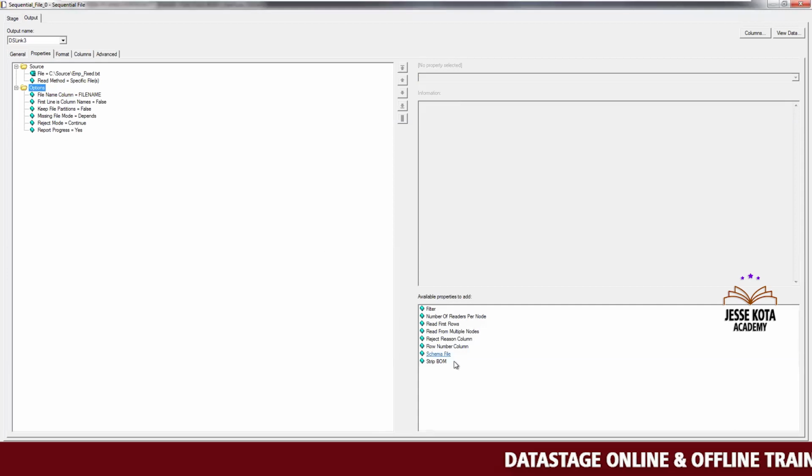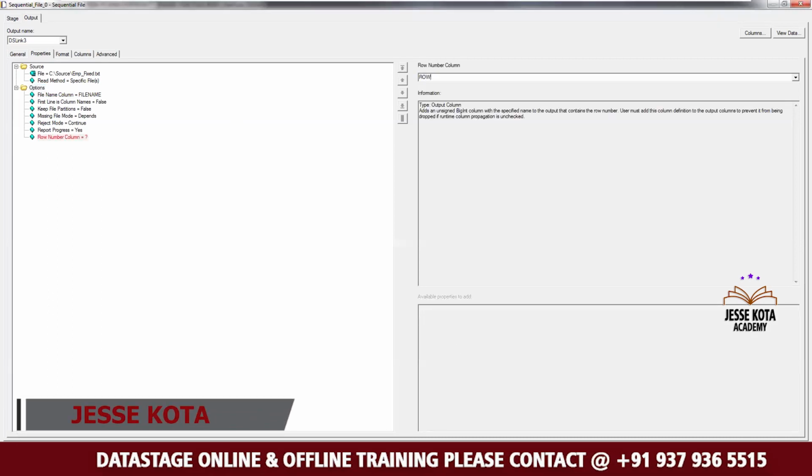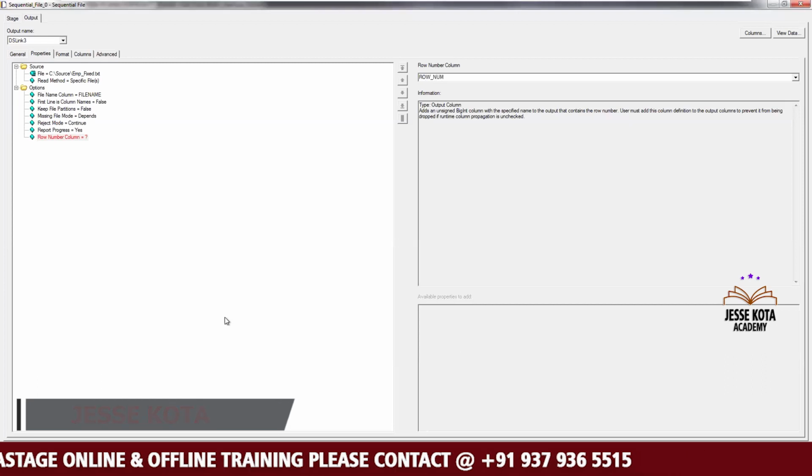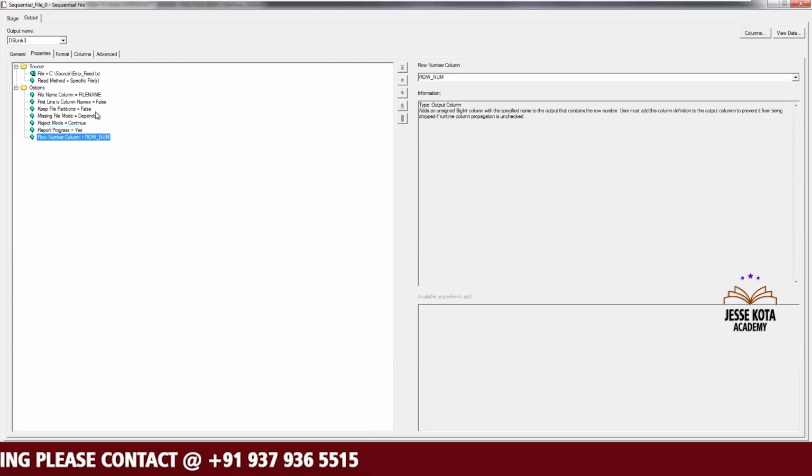The other one is row number. We can give the row number, row num, and it will give the number. Here the first row number will start numbering from 0.